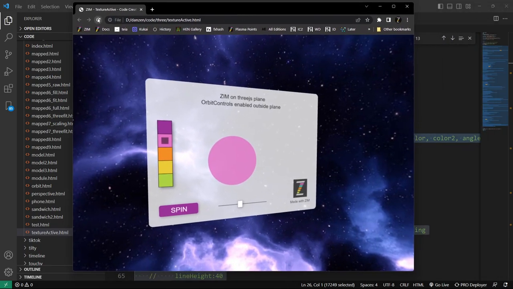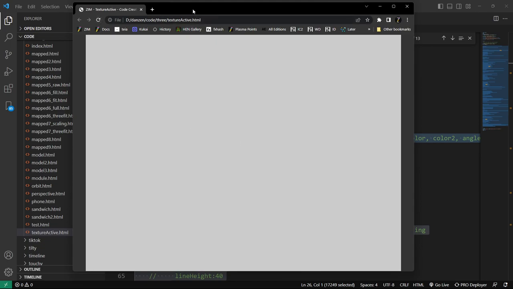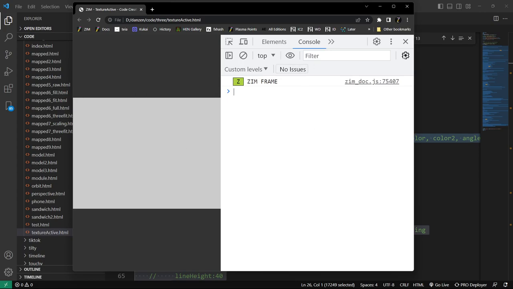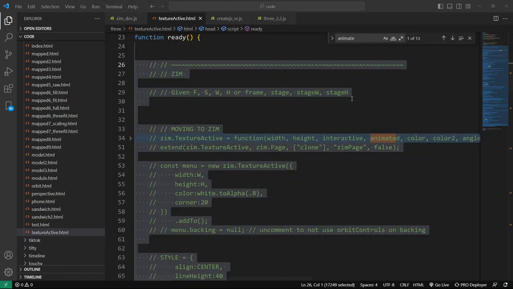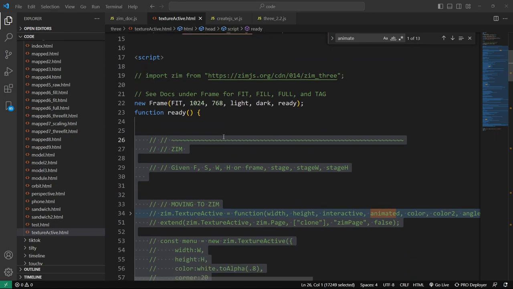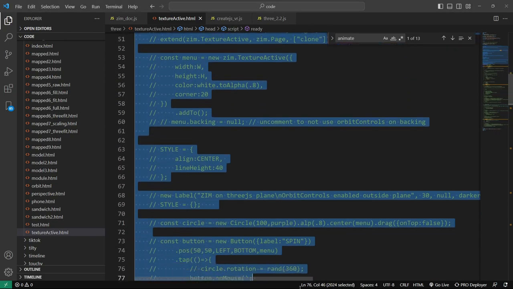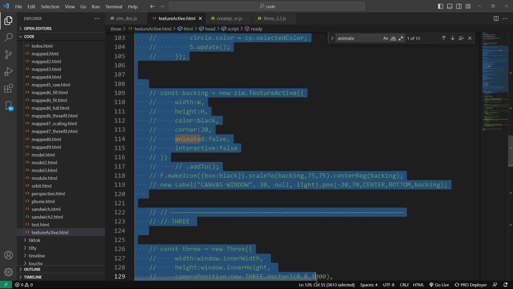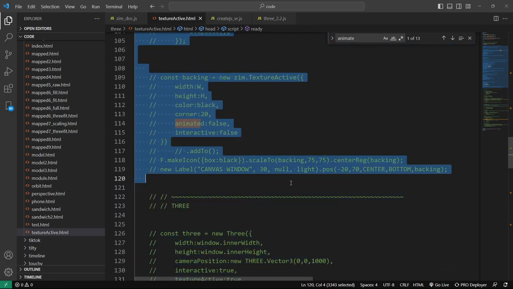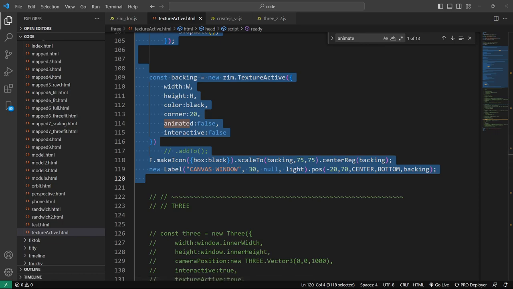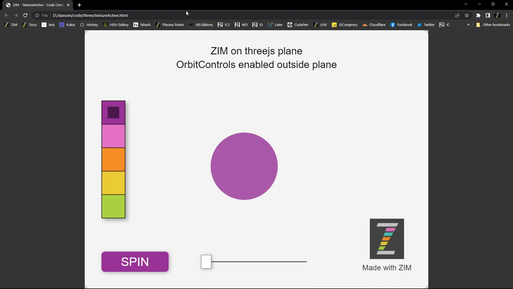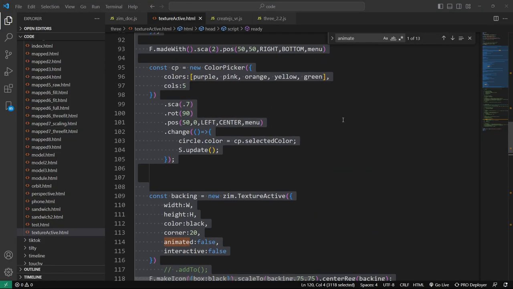And which one are we looking at in ZIM? Nothing. So why is that F12? I probably commented out. Oh, okay. I went too far. That's the ZIM stuff. I meant to stop that at the 3JS. There we go. Like that. Good. So that was just the ZIM, empty ZIM canvas. And now we're back to this.